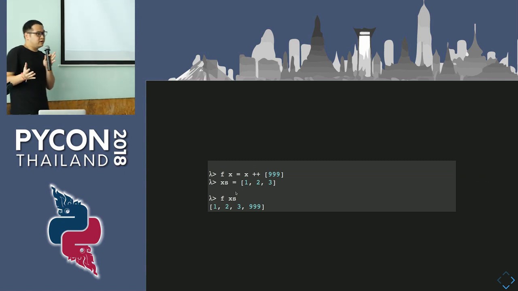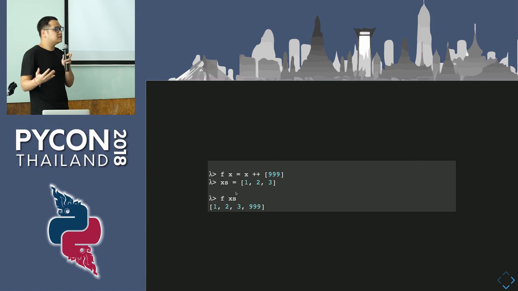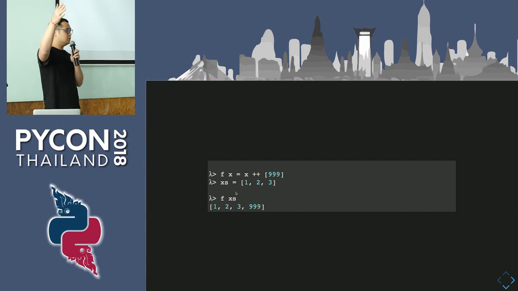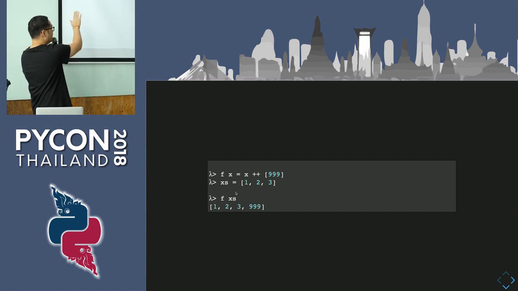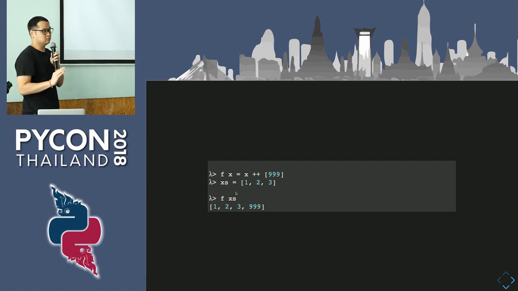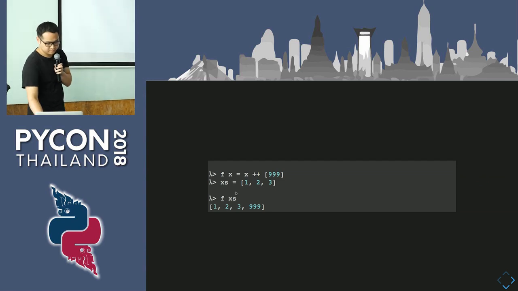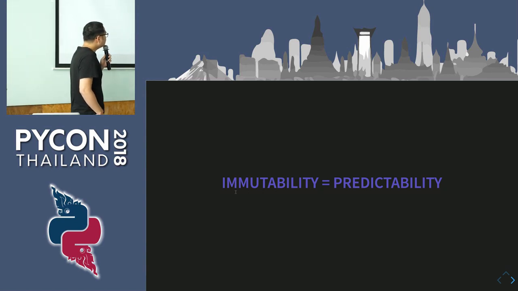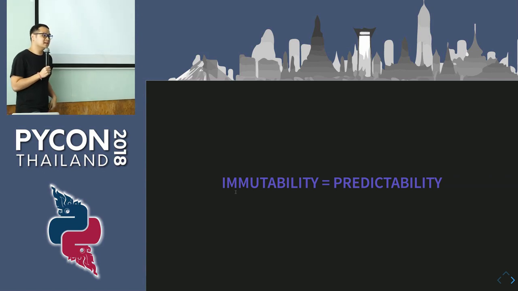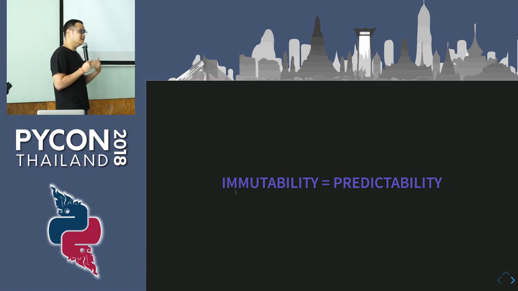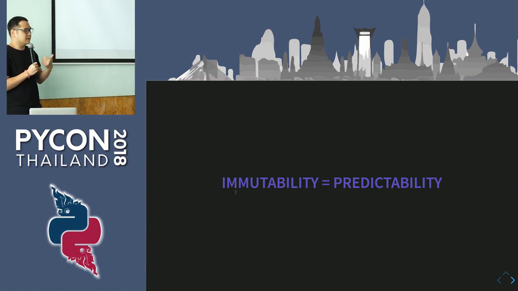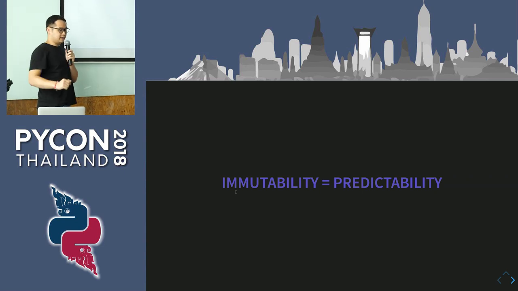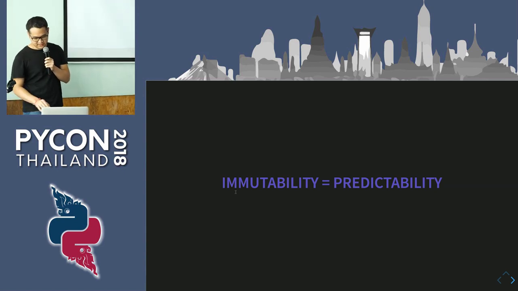So this is very nice because actually this immutability gives you predictability. You don't have to consider what other things happen in the world. You just have to consider what f does and what xs is. Nothing else that you have to consider. So, you know, a lot of functional programming zealots would tell you that functional programming makes it easy to reason about. This is what they mean. It's predictable. You give it something, you know what's going to happen next. It's not sneaky, in a sense.